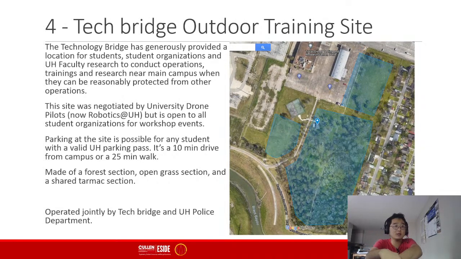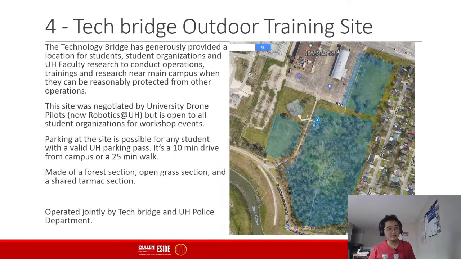The site was negotiated back in 2019-2020 by University of Houston Drone Pilots, which has now become Robotics University of Houston. It took them a lot of effort, so please thank them for that. But this space is now available for all student organizations and for workshops, right? It's divided into 3 sections. There's this, which is the open grass section, where it's a nice flat area.